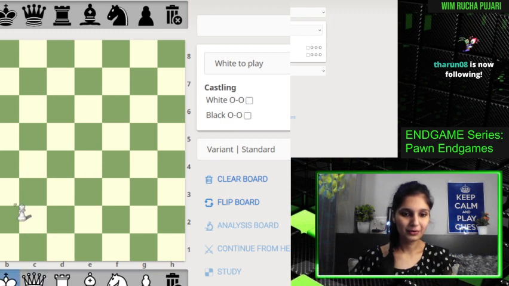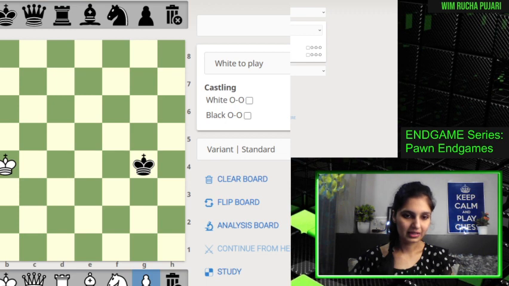White king b4, black king g4, white pawns on a2, b3, black pawns a6, h6, and white pawn h5.